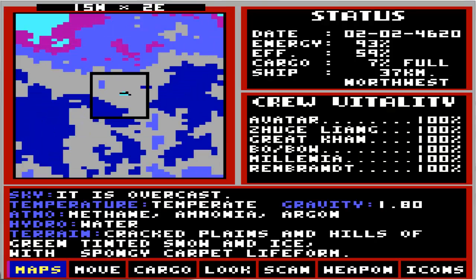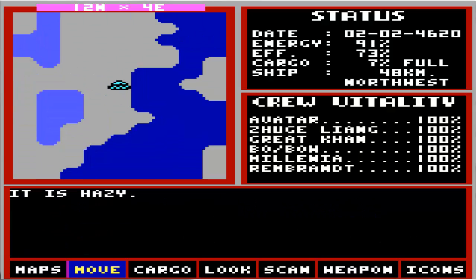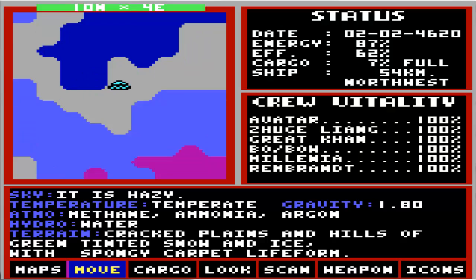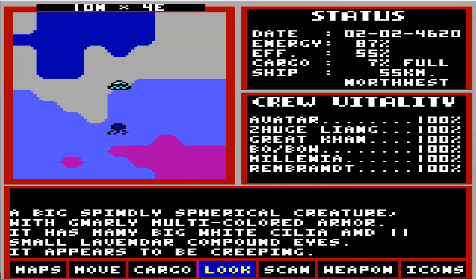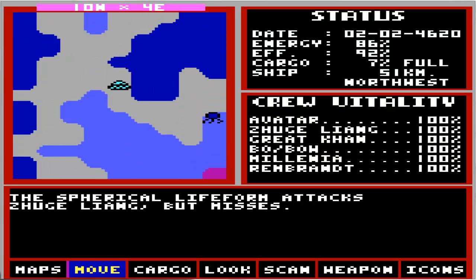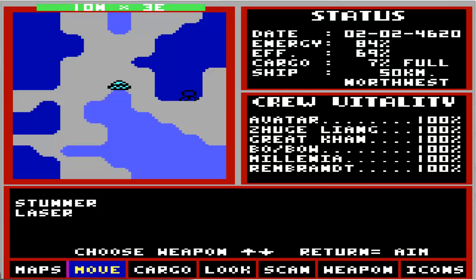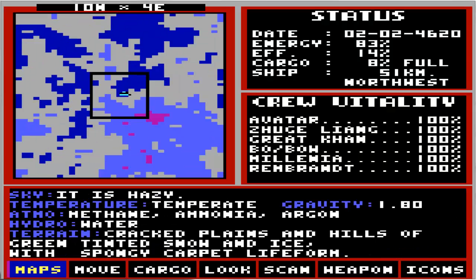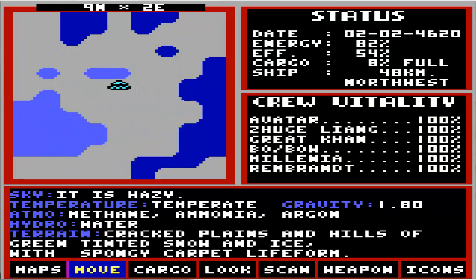See if we've got any ruins here. They told us there were going to be ruins on one of these planets in this system. Whatever that thing is, it's moving around fast. It appears to be creeping. It's trying to attack. Well, we capture this vehicle, whatever it is. Not seeing any ruins, though.